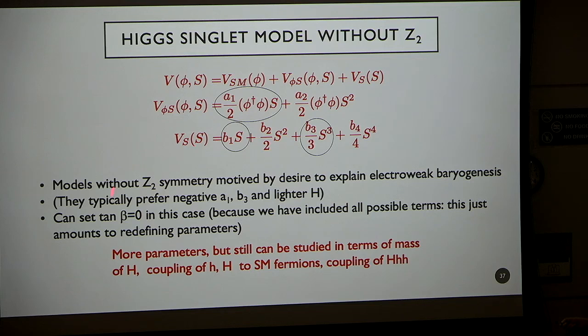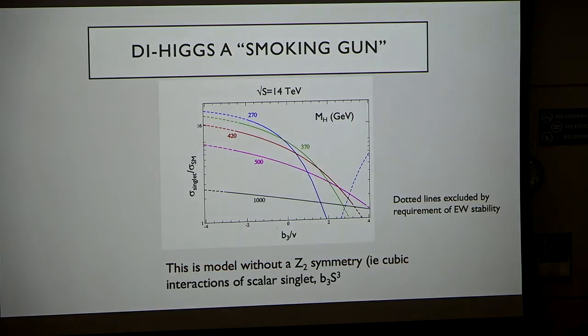So the terms that I have are A1, B1, B3. So I've got more terms. But you can still study what happens in terms of the mass of the heavy guy, the couplings of the Higgs, the couplings of the heavy Higgs to double Higgs, and so forth. And what you get here is di-Higgs production, again, can be enhanced even in these models by factors of 10, whatever. So we know that experimentally, it's within a factor of 6. 1, 2, 3, 4, 5, 6. So you can still get very significant enhancements of di-Higgs production, even with relatively light scalars.